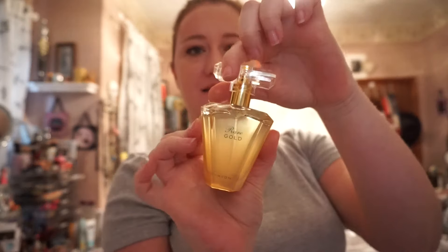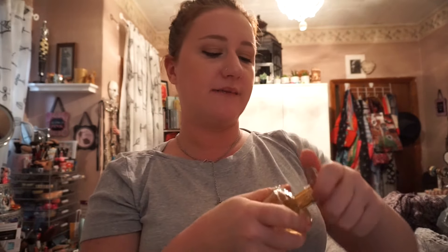Another one I got is the Rare Gold — it's like an oldie but goodie, but I've never tried it. They recently redid it and it smells good. It has like a musky vanilla — it's very Avon, like a classic Avon perfume. I got it for $10 on sale. Let me also show you one I already have that I freaking love — it's one of their cheap ones. It's the Frio 2 and I don't know what it is, it just smells so good. There's nothing fancy about the bottle but I love that one.